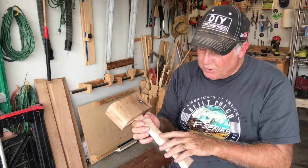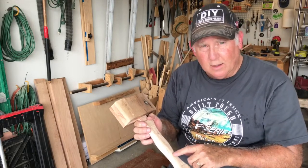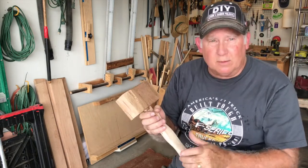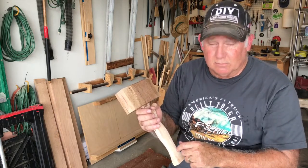I've done a reasonable job of shaping. I've not done a good job of smoothing. That's a skill that I'm learning, and I'll get a little bit better the more I use the Spokeshave. So I think it was worth the 20 bucks I paid for it.